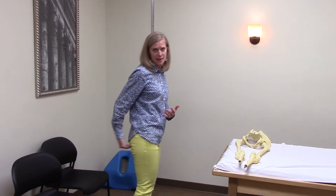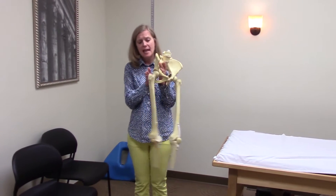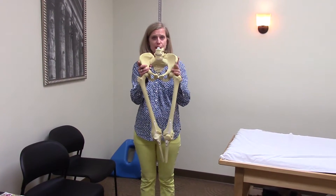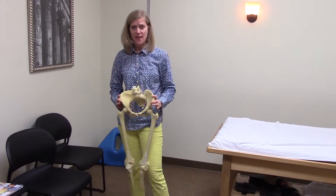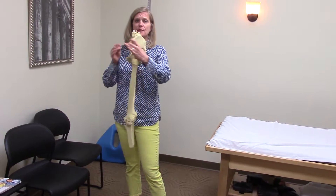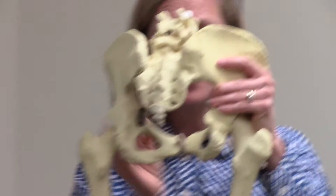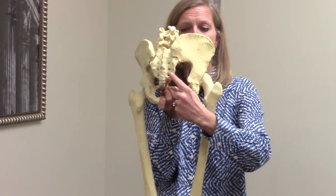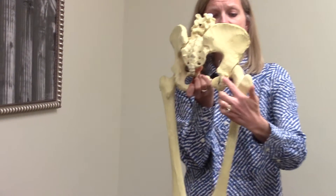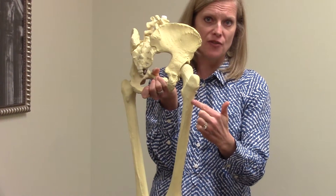Let's talk about some of the biomechanics that may be causing a hot spot in your right lower bottom. You have a lot of deep rotators of your hip and your pelvis. When your pelvis is stuck coming forward and your right is coming back — which is part of favoring your right leg — your piriformis and some of these deep rotators attach across from the bone called your sacrum, and either attach to your pelvis or all the way over to your thigh bone, or femur.